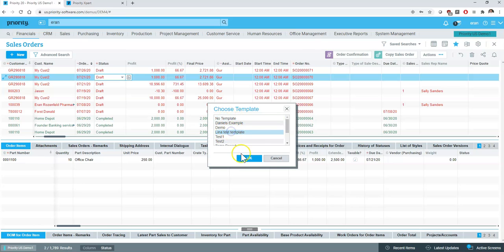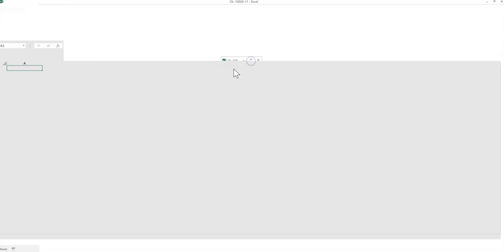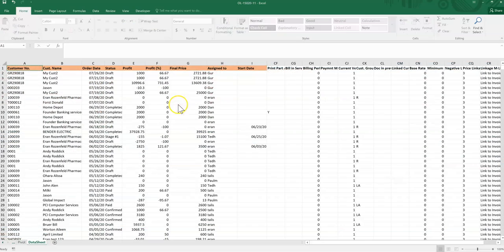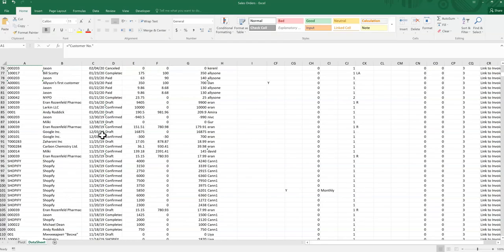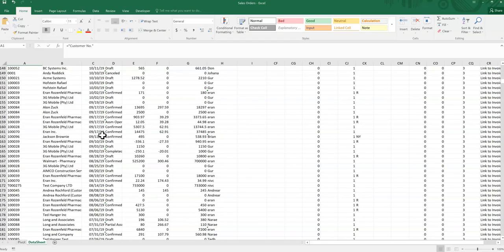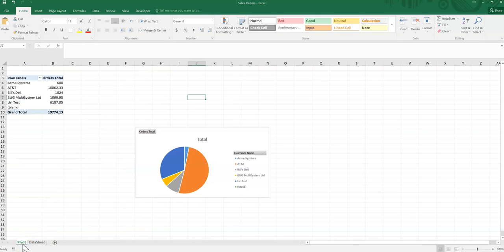Templates will allow you to create an Excel template, including graphs and pies and pivot tables, or any other calculation that you would like to do with your data, and then not only to see the entire data and result from what you just sent to Excel, but also to look for any chart and graph that you created before, when Priority will refresh your data.